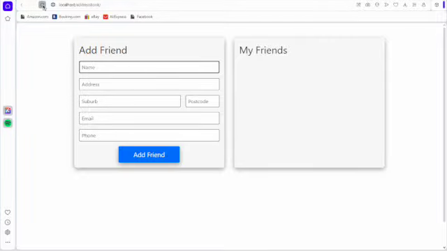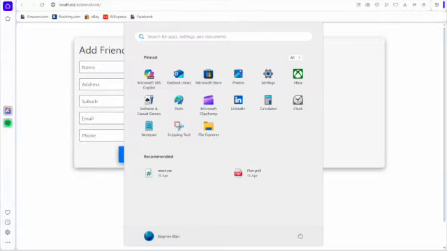Now, from this point forward, we can't use live server. Live server doesn't work with PHP. However, what we can do is leave this open, run our VS Code, and when we make changes, we'll swap back here. We just have to manually refresh. So just keep that in mind. I'll try and remind you as we do it. So let's go into VS Code.